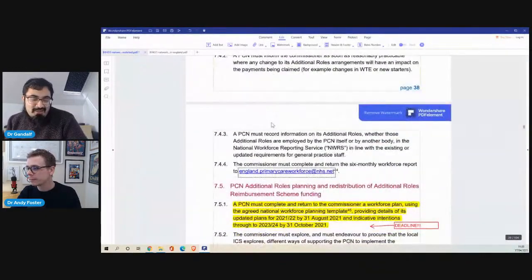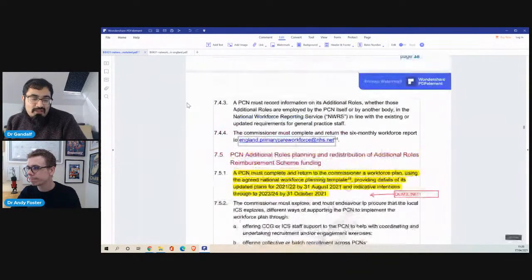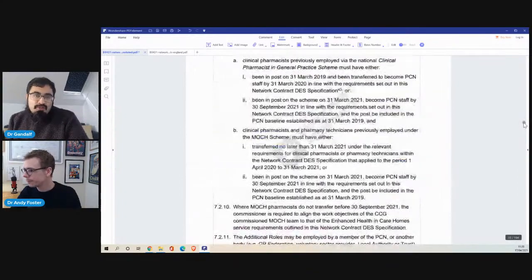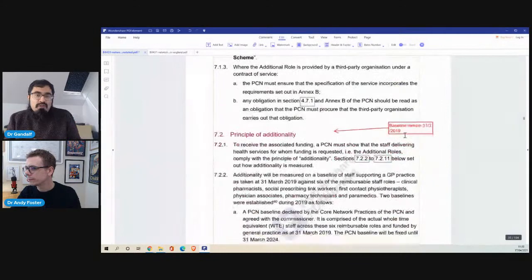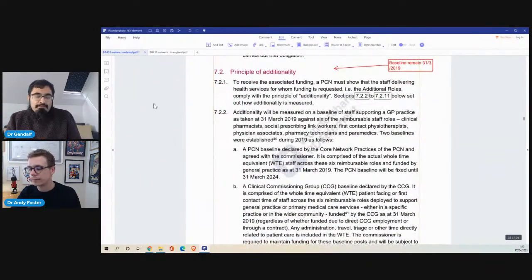But as we track down, the additional thing to note about the ARRS roles is this concept of additionality, which I think is really going to start hitting certain networks in this financial year in particular. So, the mechanism for working out this whole additionality clause. Just to remind everyone that, as part of the funding for ARRS roles, you have to continue to increase the number of roles available within your network. That section on additionality sets out everything you need to know about it and what you can do.